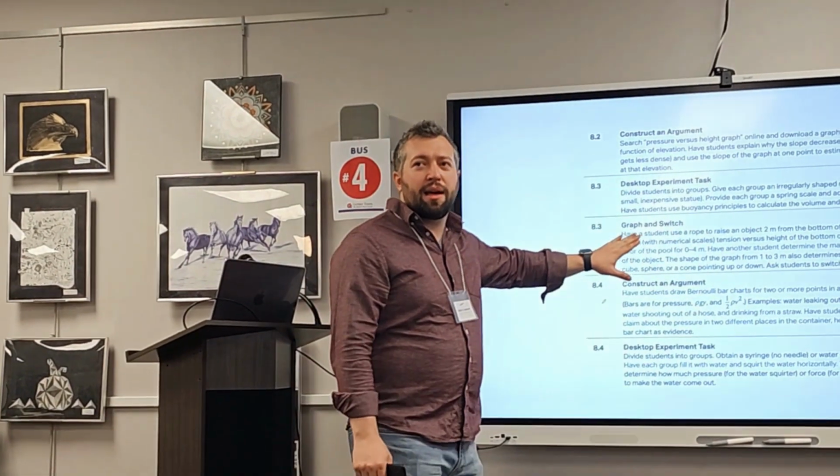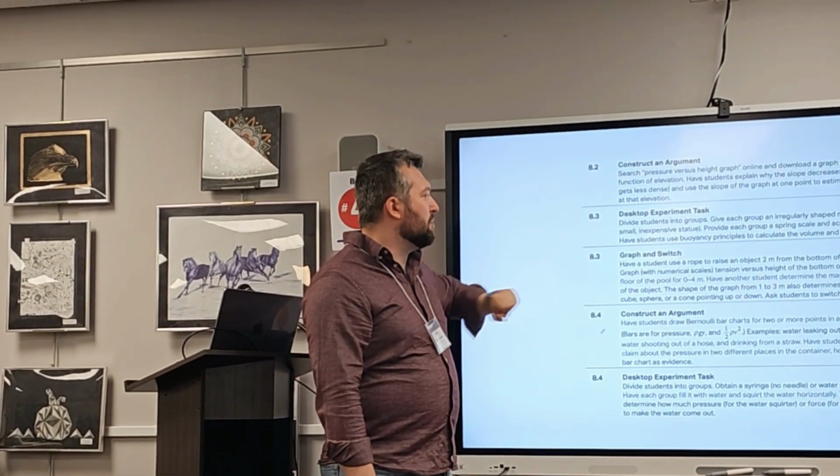I really just wanted to put this up here for this one. I really like that they put this in here for the average school. Have a student use a rope to raise an object 2 meters from the bottom of a 3-meter deep pool. Graph. So if anybody is offering up a recommendation, I'd appreciate it. So you can go to your schools, tell them you need a teacher pool. They recommend between 0 and 4 meters. And then ask the students to switch and discuss. Raises a lot of questions, honestly.